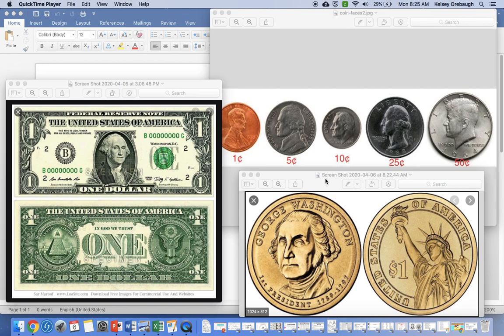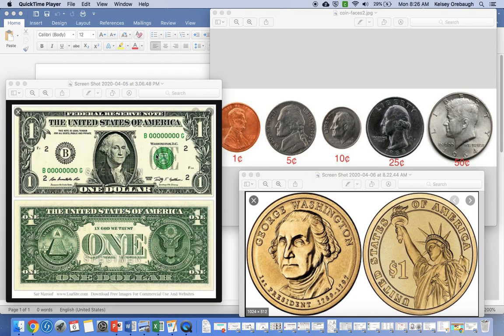Today we're going to be working on topic 13, lesson 4, which is titled $1. So yesterday in my video, I introduced to you the dollar bill and the dollar coin. Remember, the dollar bill is a paper form of money and a dollar coin is a metal coin form of money. They both are worth the same amount, $1. In cents, $1 is 100 cents.